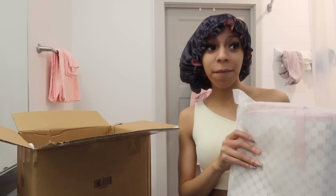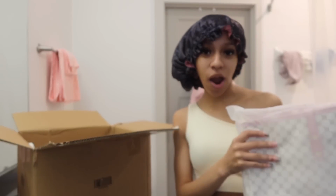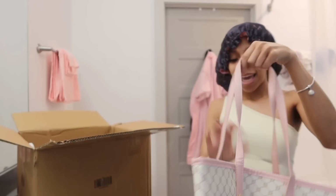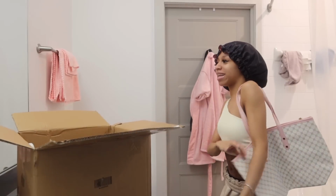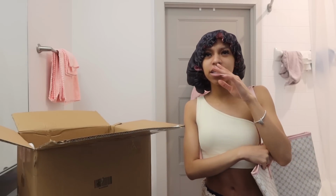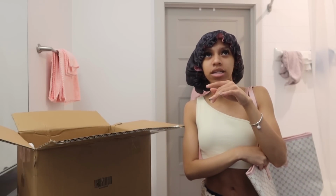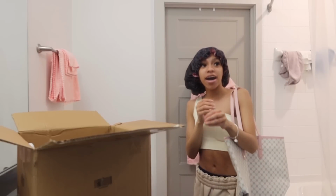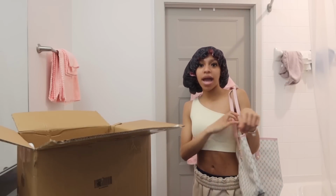Slay brought me a Goyard bag, so I'm waiting on my white Goyard bag. But I was just like, I need a cute little bag. This is just pink, and it's just cute, and just for me to have, because I don't have a bag like this. Y'all know Soleil has a, I think that's Michael Kors. Soleil has a black Michael Kors bag, and I had a brown Louis Vuitton bag just like this.